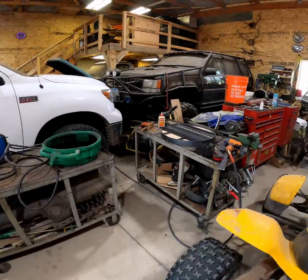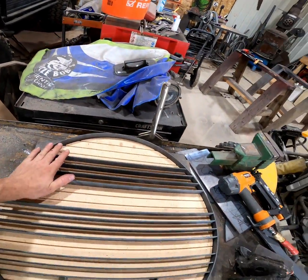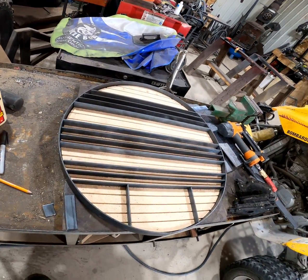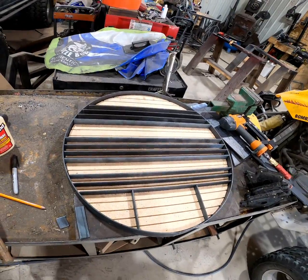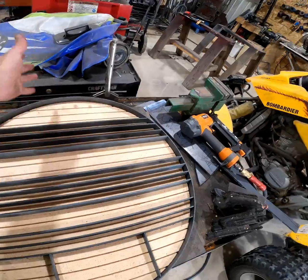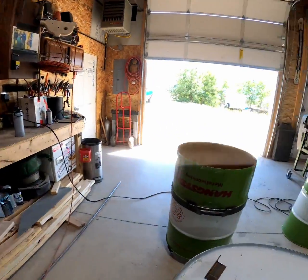But yeah, I'll get back to you guys. I'm still waiting. My wife's uptown still. I think most of you guys know we live quite a ways out of town. So for me to drive into town to get this little bit of metal when she's already there, it's not worth the gas money for me. But she's there, so she's gonna pick it up for me. Thank God my wife is awesome like that. Yeah, she's picking up a whole bunch of stuff for me.